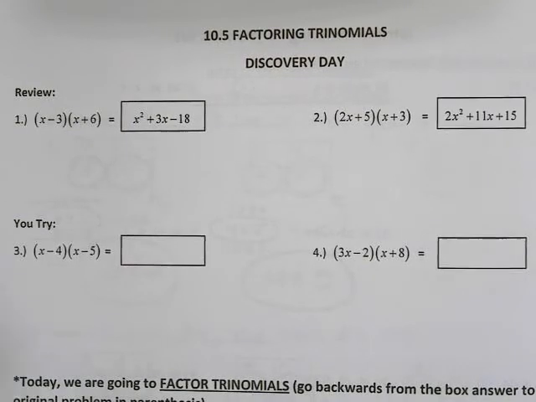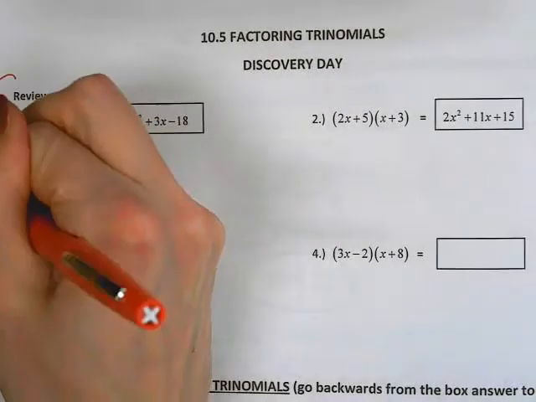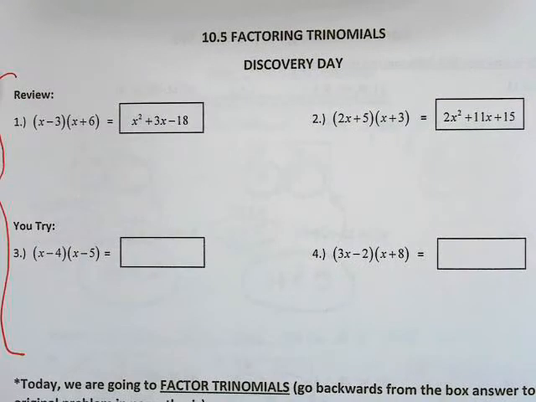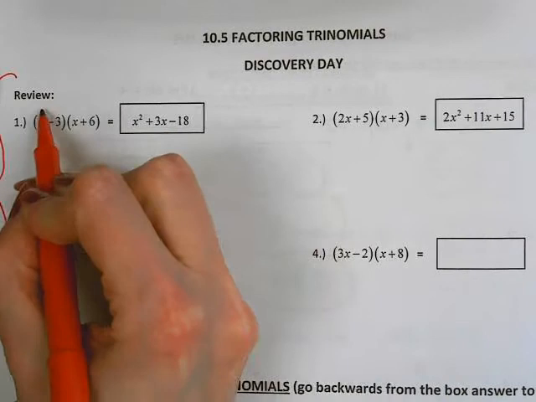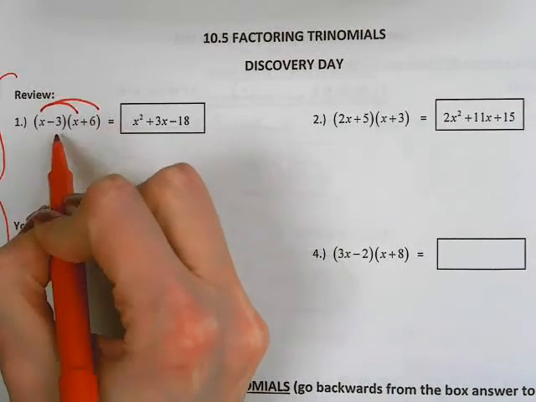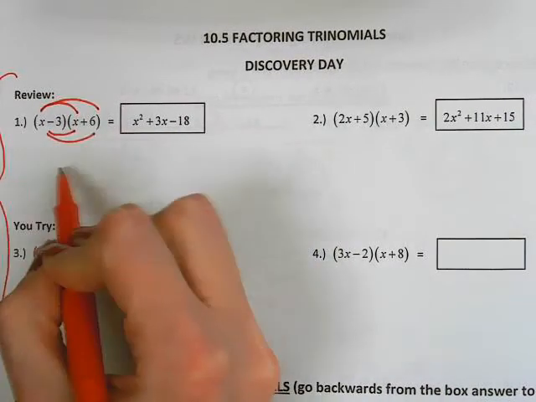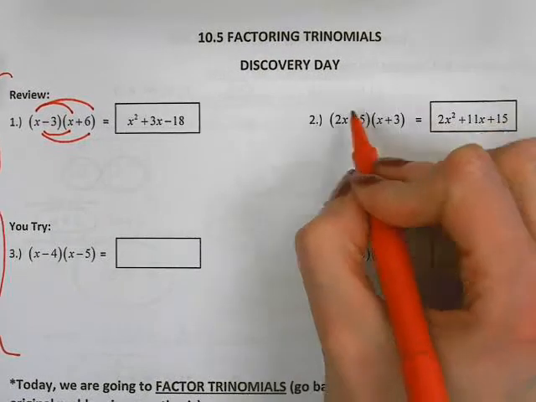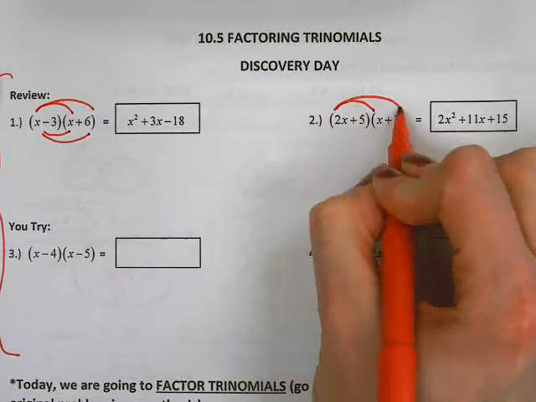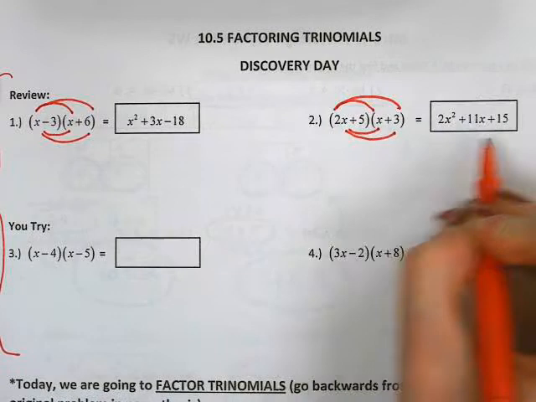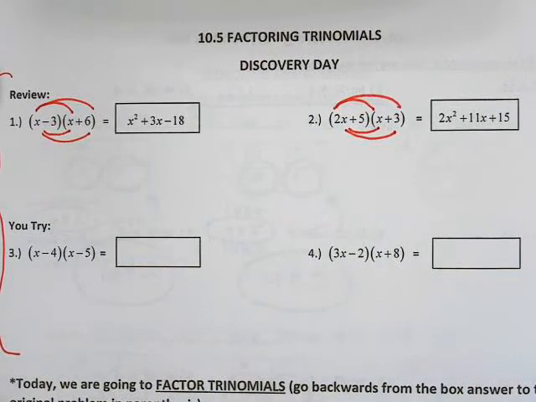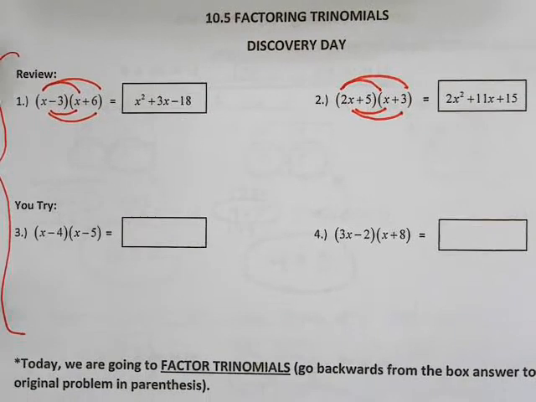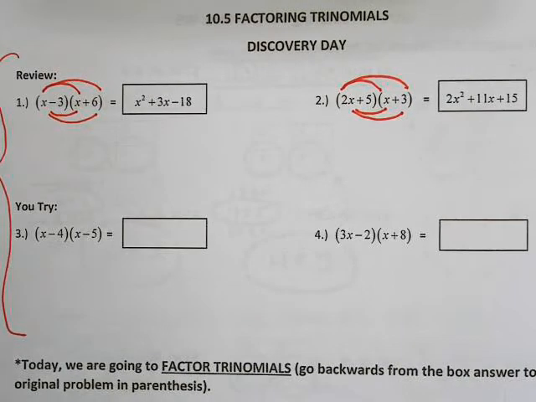To start, as a warm-up, I want you guys to practice double distribute, FOIL. Do you know how to get from here to here? Remember, you do the double rainbow, and then you combine like terms, right? And then same thing here, you do the double rainbow and combine like terms and you get this, okay? So go ahead and do these two right now, and then we'll check in. Pause the video, try that.